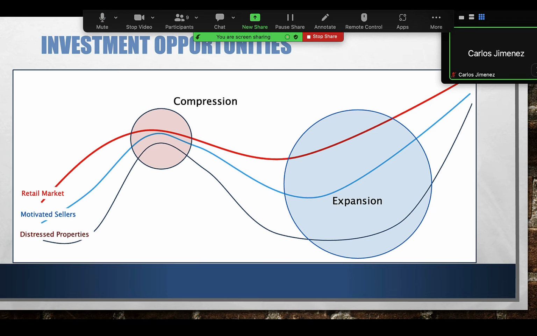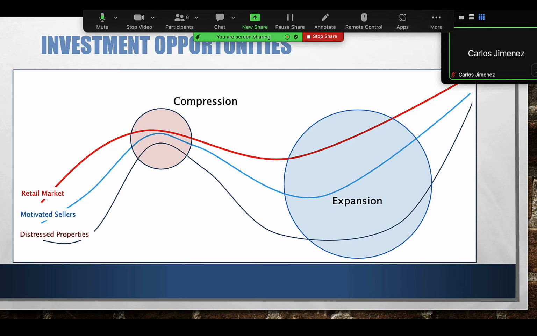So here's what's going on in the market, and this is a very important screen to understand, because this is what creates the opportunities for these different types of investors. In any real estate market, I don't care where you're at, I don't care how hot or how cold the market is, there are three markets. There's the retail market. We're going to define the retail market as sellers that are not pressured to sell, with houses that are in good condition and will qualify for traditional financing: Fannie Mae, Freddie Mac, Ginnie Mae. For commercial, it's the same way. For those of you on here that are commercial brokers or commercial agents, same thing. These are sellers that don't have to sell, with properties that meet financing conditions. So that's your retail market.